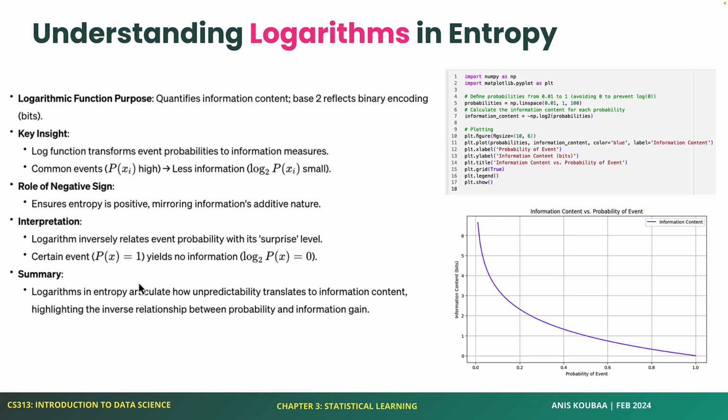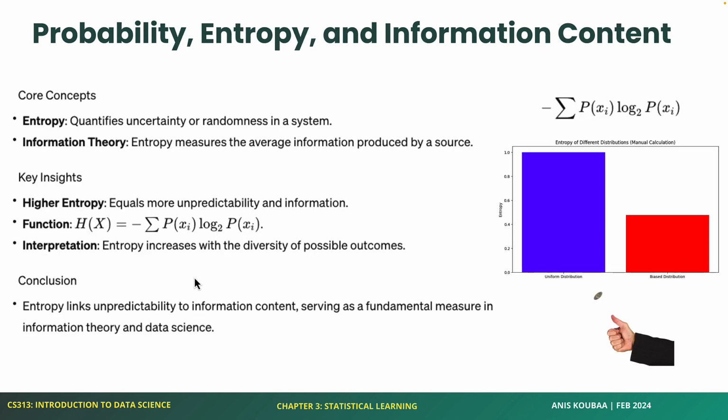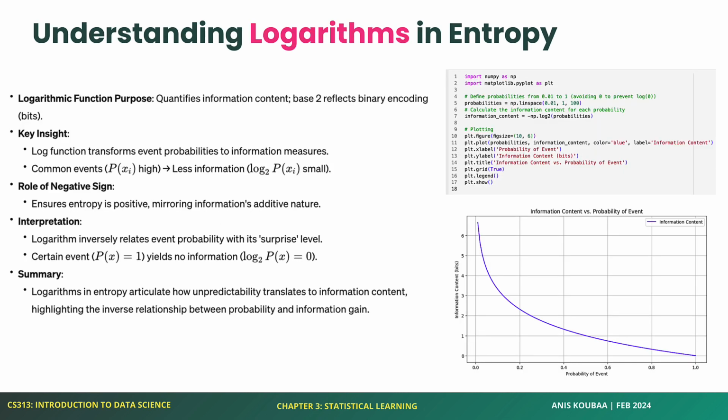And this is why we use the product. When the probability is high, the information is low, so it's going to tend more toward 0. So it's like a weighted product of the information. I'm going to weight the information content with the probability. And we are going to have the sum of the weighted information, which will give me the whole information. Every outcome will give me a certain amount of information, and the whole entropy will be the sum of all this information. So I'm going to have an average over everything going on in that particular model.